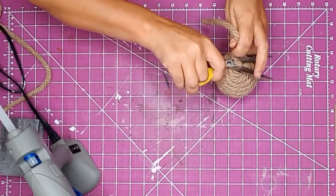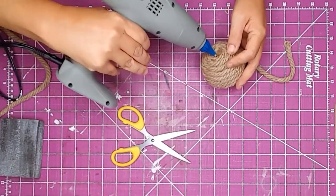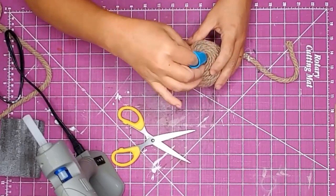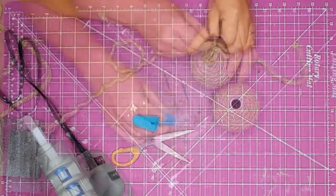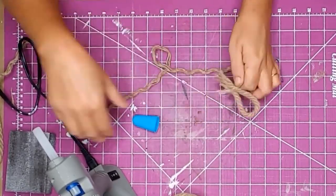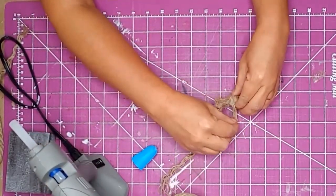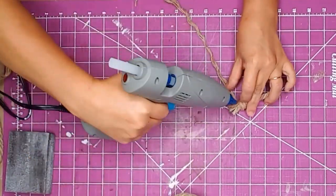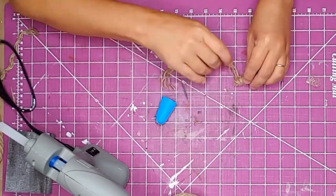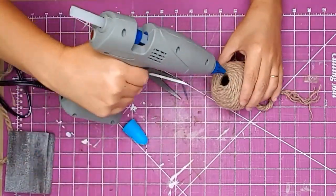At the bottom, I cut the rope, added hot glue, and pressed the end piece of the rope into the hot glue. For the hanger, I cut some of the rope off and made a loop. I had untwisted a piece of the rope to make it smaller, and I hot glued this part onto the hanger part. After I finished, I hot glued the entire hanger portion onto the top of the ball where the hole was.